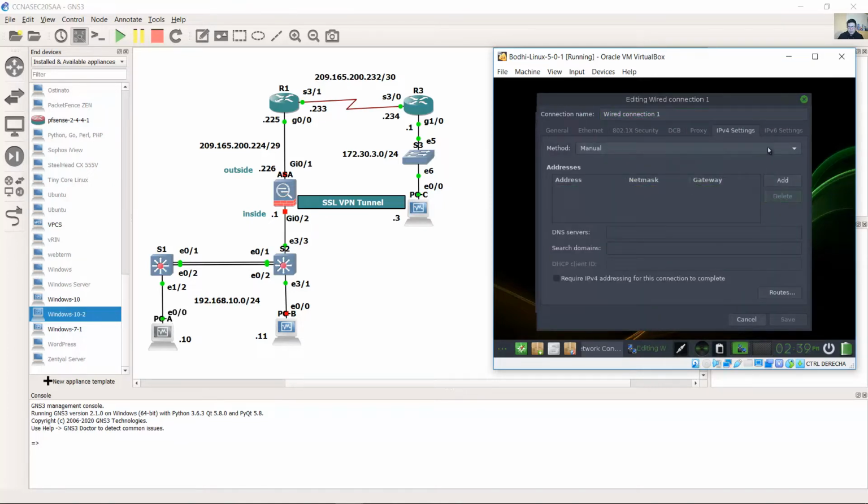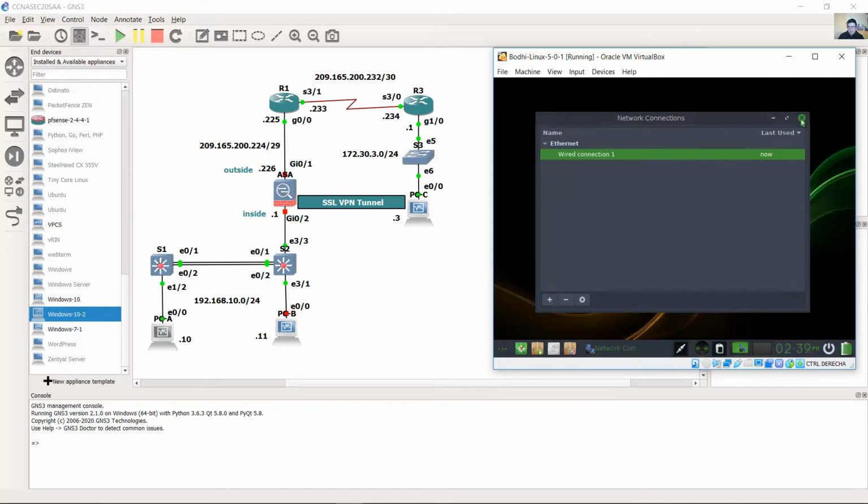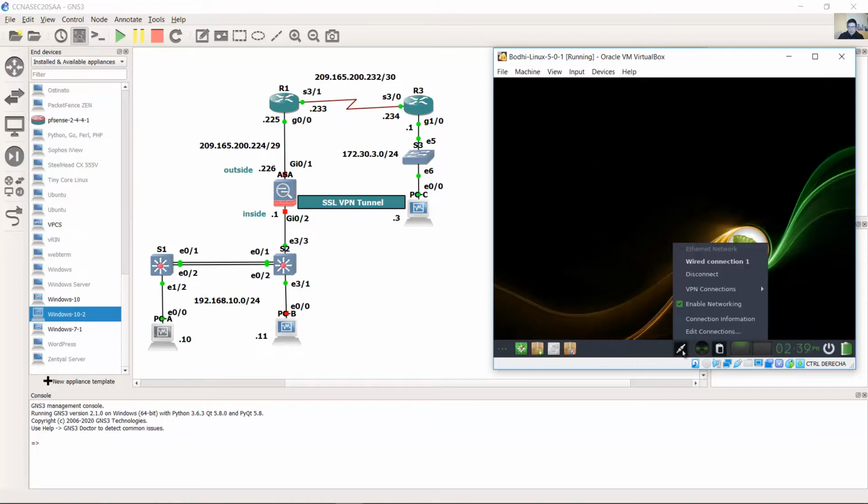Remove this, and on manual configuration, add a new one. PCA on this network: 192.168.10.10, netmask 24, gateway 192.168.10.1. Save. And start networking.